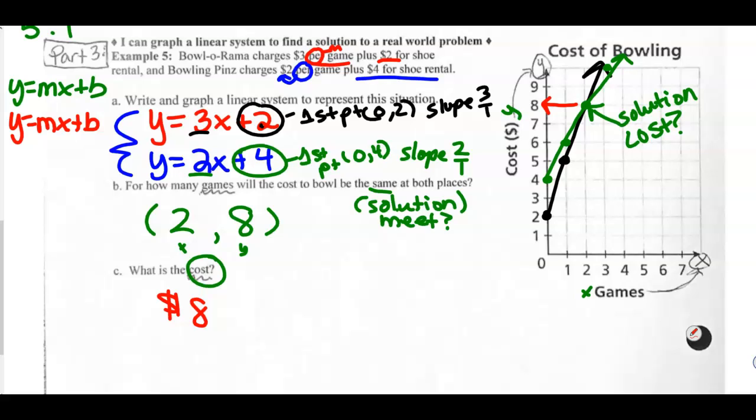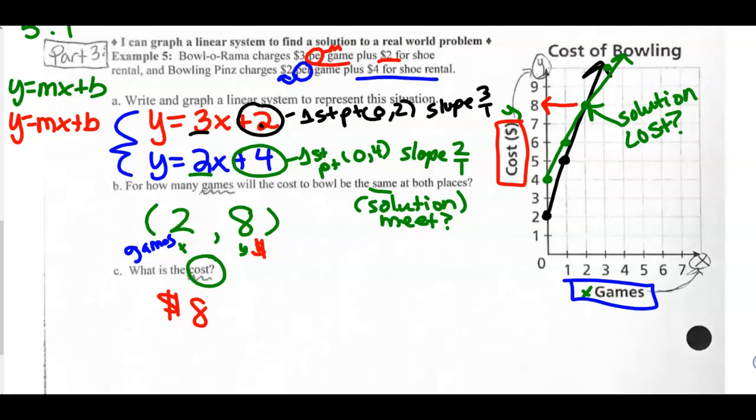The y is talking about money because that's what the y says over here. And the x is talking about the number of games, which is right here. That's games. So that's how I got the cost. So that's how you would do a story problem. It's very similar, except you have to write the equations. We know they have to be in slope-intercept form, y equals mx plus b, so that's where it's good to have our keywords note sheet out, or maybe you've memorized them.